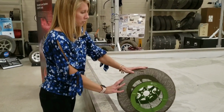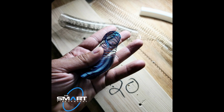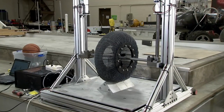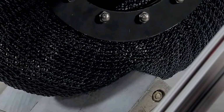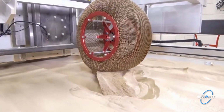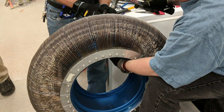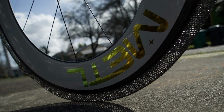Any problems would cause the mission to fail, and millions of dollars and years of work would go down the drain. The tires are made from a special nickel titanium material, which is a shape memory alloy. This makes it elastic like rubber, but still as strong as titanium. Even with extreme deformation, the tire will still regain its original shape. This technology has been developed for over 7 years and is currently at the advanced prototype stage. They are expecting their first product, which is to be called Metal, to be launched in Q4 2022.